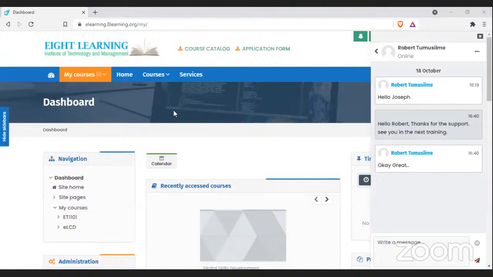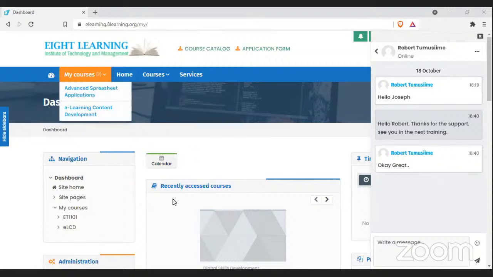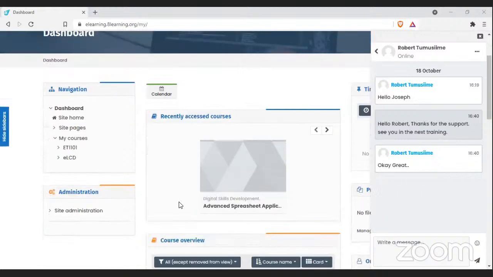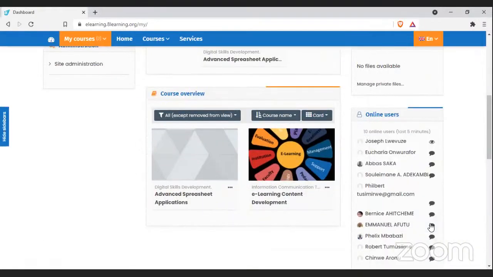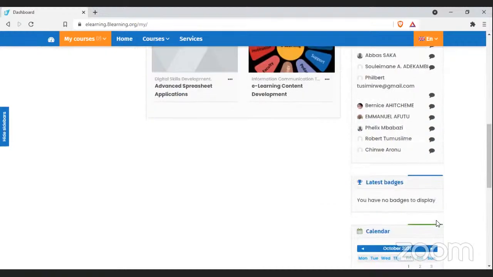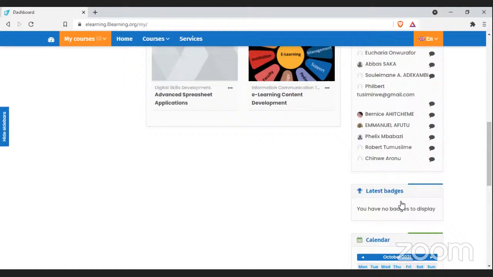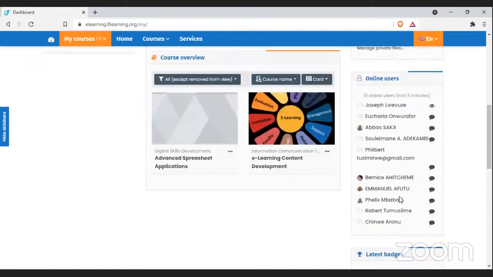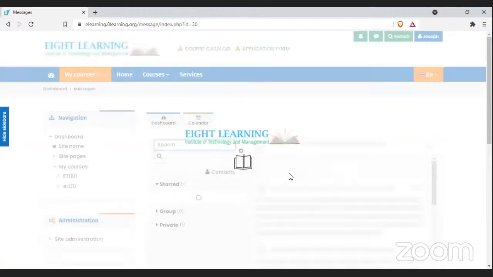Oh, thank you, Philbert. Now you're on. Thank you very much. I want to find out if everyone has been able to update their profile, at least with a picture and any other details, because tomorrow we're going to use this time to learn the system, get into the system and try to navigate the system to our best.